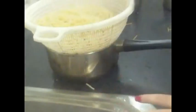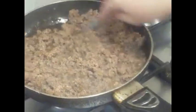Now it doesn't matter if everything doesn't come out. Watch the steam. See, there's still stuff in there, but I don't think we'll need all that. So we're just going to pop this to let it drain on top of there. We'll leave that off here for a minute, so I'll come back to our mince. So our mince is almost cooked.